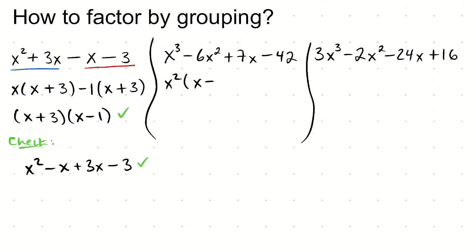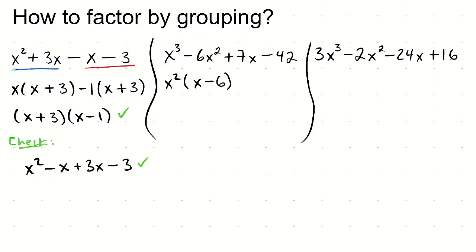We have a -6 in parentheses. So that's all. And you can always check yourself to make sure that that's correctly factored by distributing. So x squared times x, that's x cubed. And then x squared times -6 is -6x squared. All right, so now let's look at the second group.